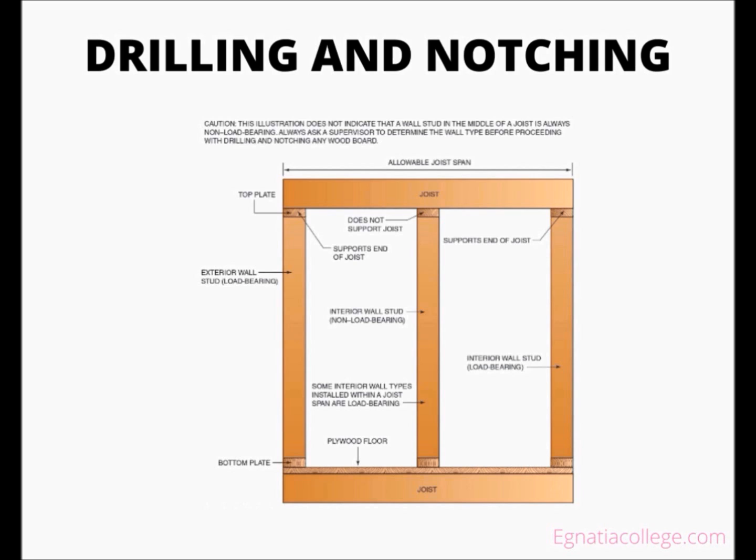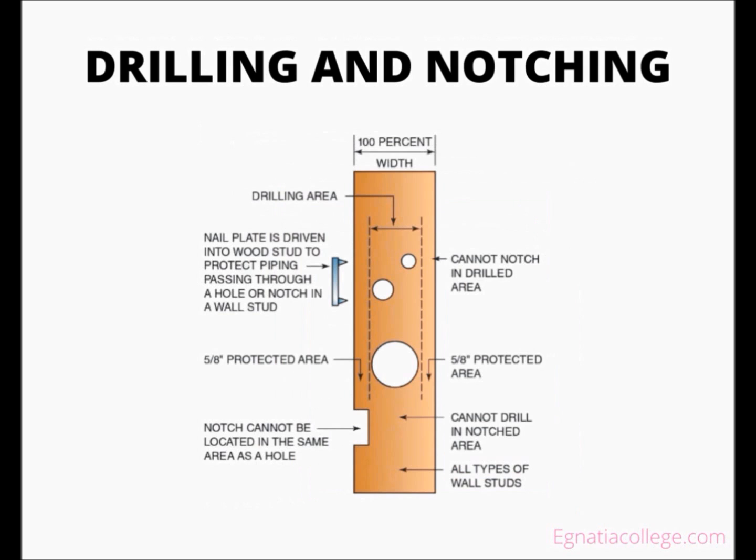It is important for a plumber to understand how drilling and notching codes protect the inhabitants of a house. Plumbing and building inspectors focus on these areas in a job site walkthrough, and violations are taken very seriously. Exterior walls are load-bearing and are typically regulated like interior load-bearing walls. Some interior walls are classified as partitions and are regulated differently and with fewer restrictions than load-bearing walls.